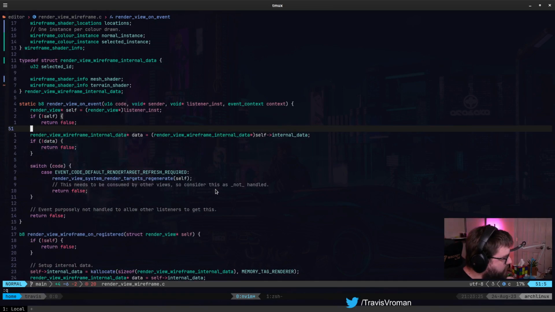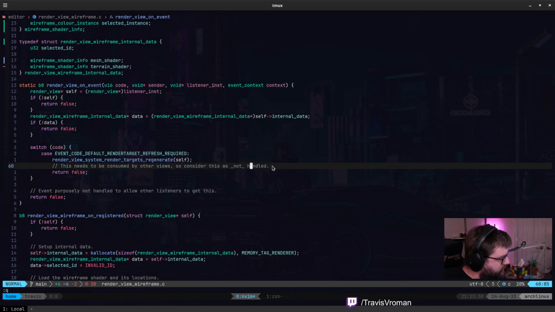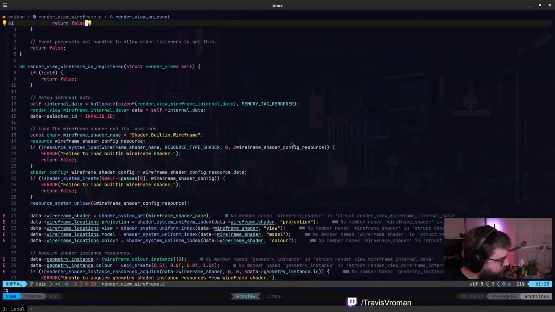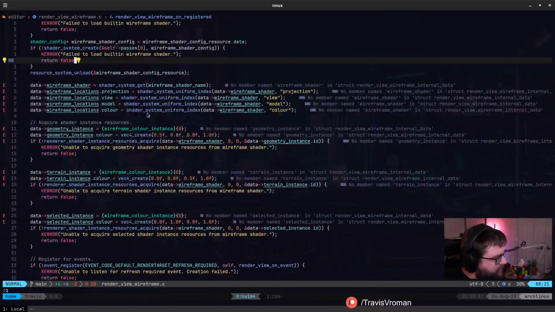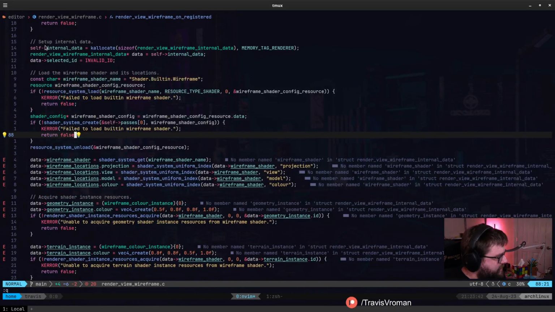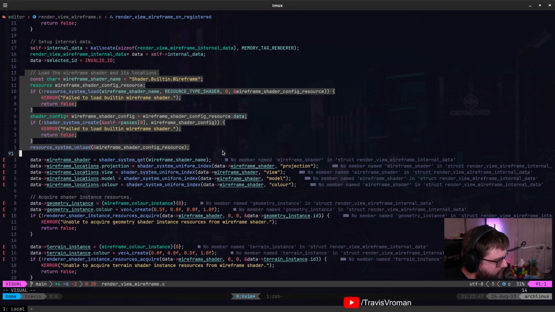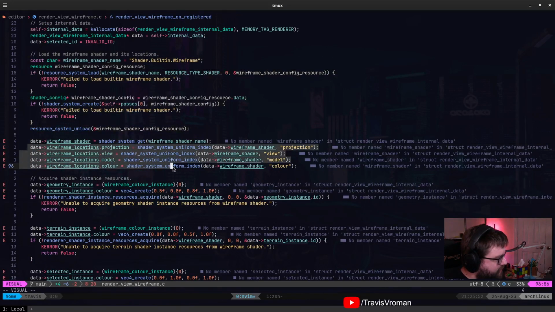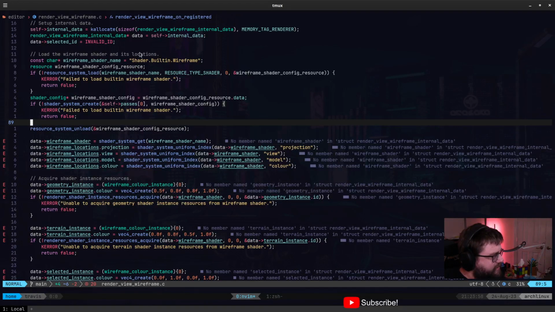Okay. So, where was I? Alright, so we need to look at the unregistered. We obviously see that we have a whole bunch of errors, right? So this is an example of something I could loop. We have our logic here. We set up our internal data, that's fine. We have our shader load right here, all the way till we get our shader, and then we get our uniform indexes or locations, set up our instances and all that. So this is actually something that we're going to loop.